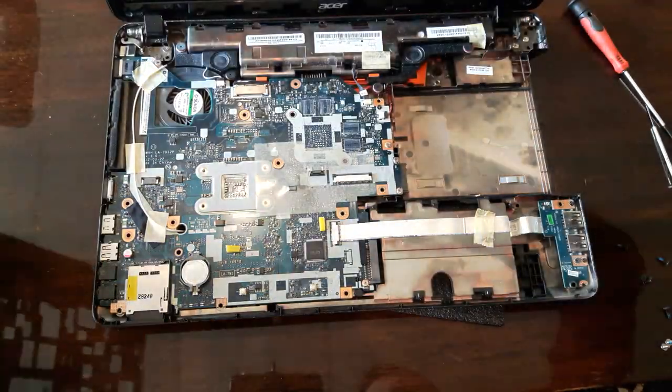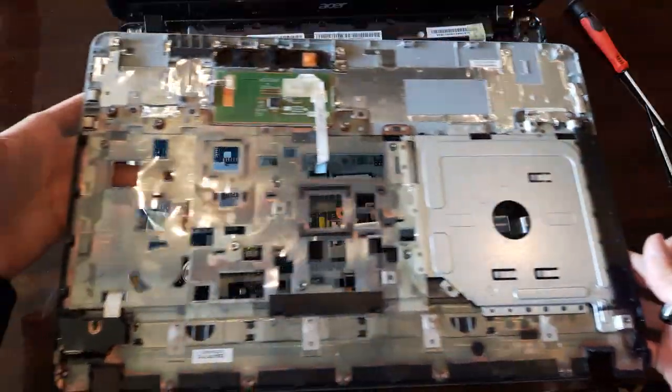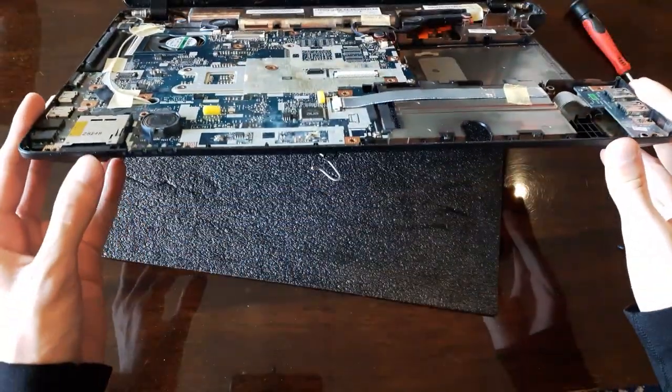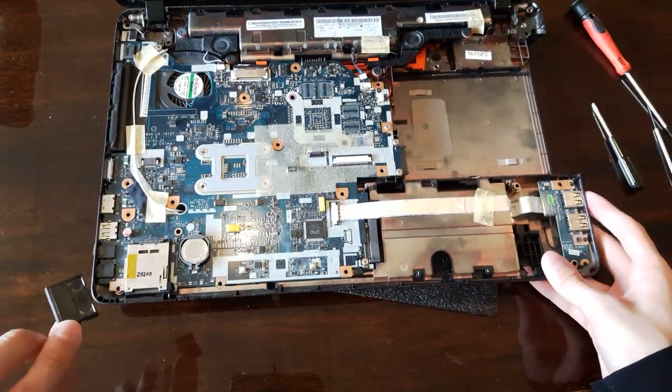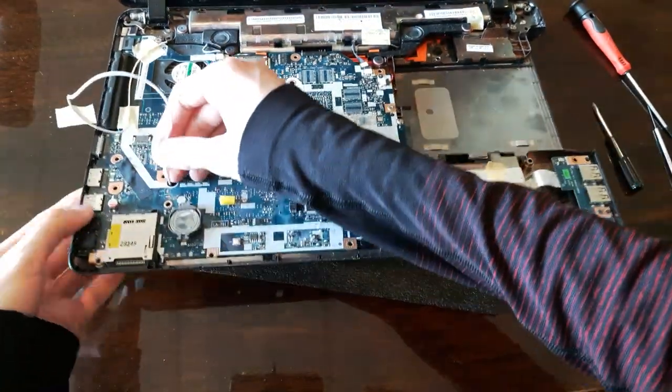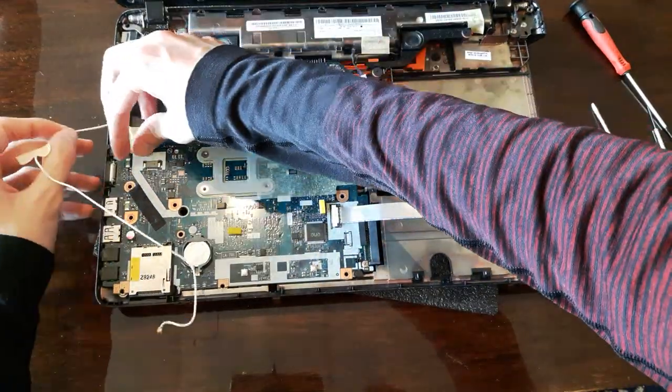Hello, motherboard! I'll take off the memory card holder, which is on the bottom left. You may not have one, many new laptops don't. And pull this cable going to the Wi-Fi card, so it's not in the way.